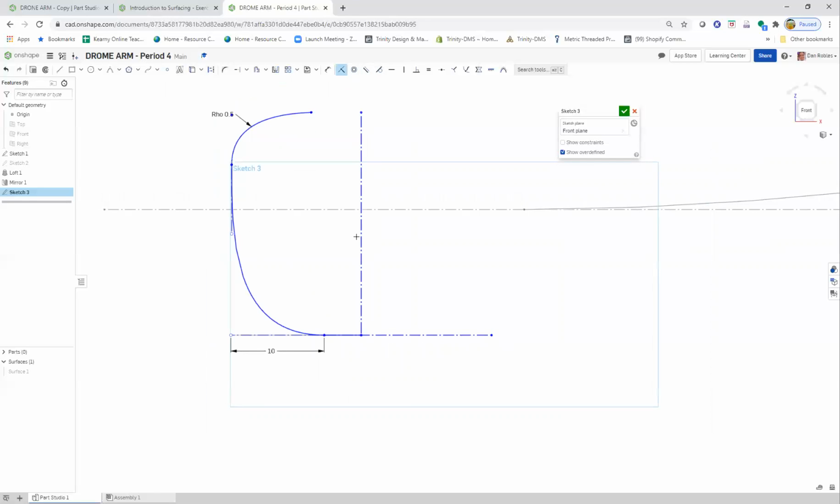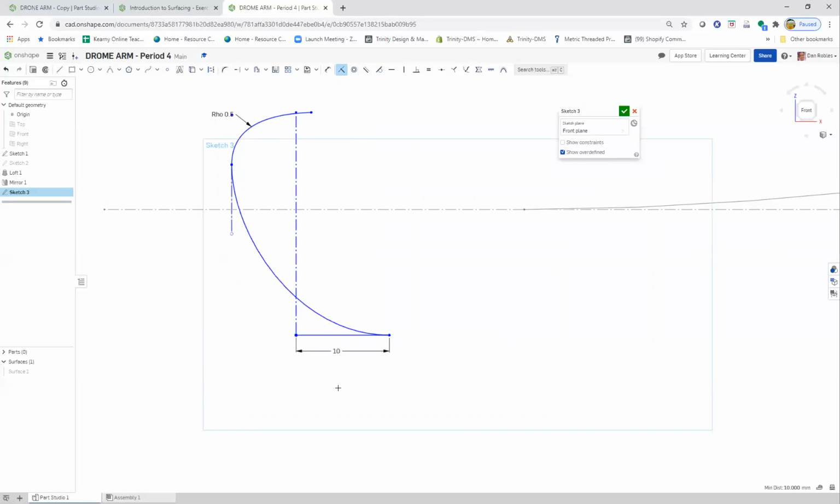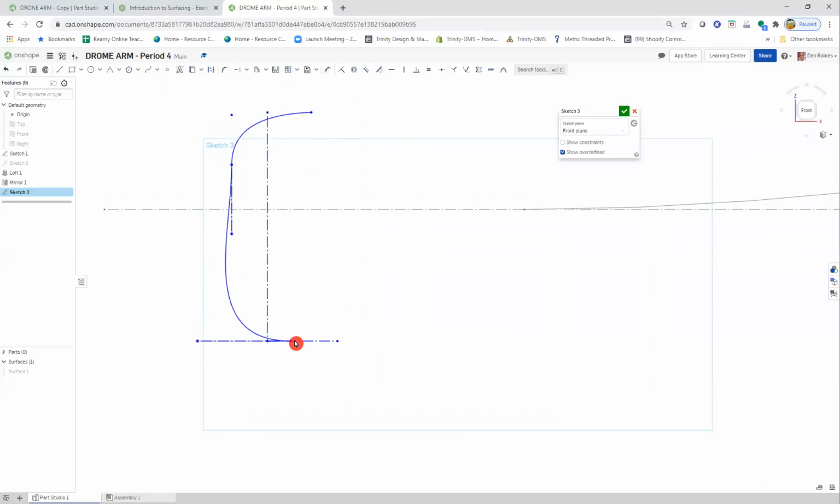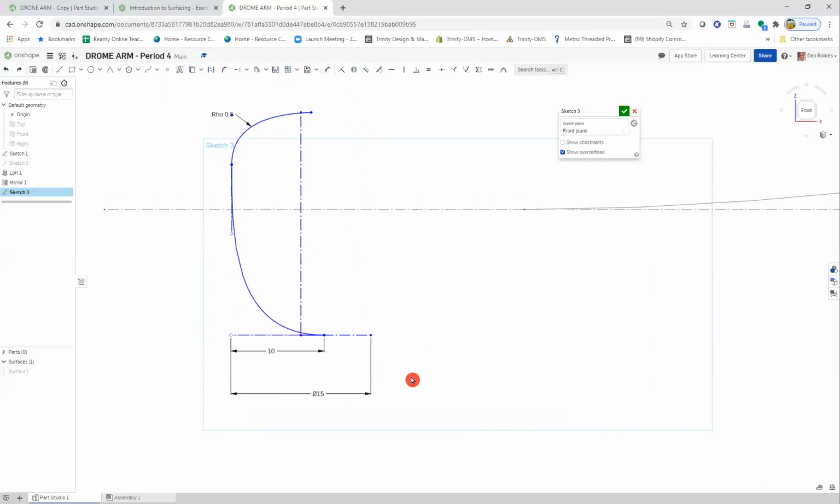Okay, let's try this again. 15 millimeters. Whoa. Dimension. Something's still not right when I'm doing that. Why is that? Let's leave this deleted for now and add another measurement.